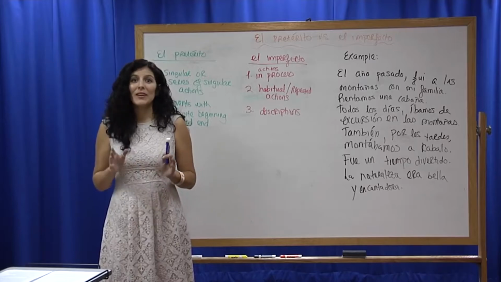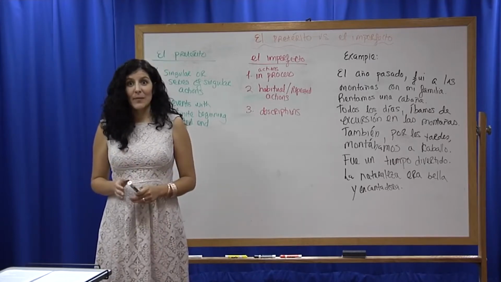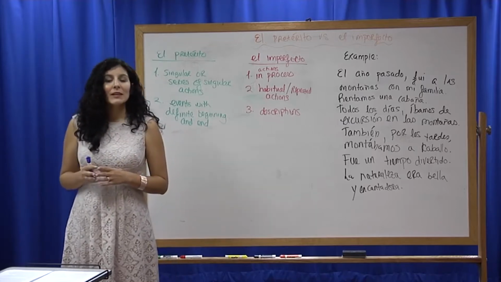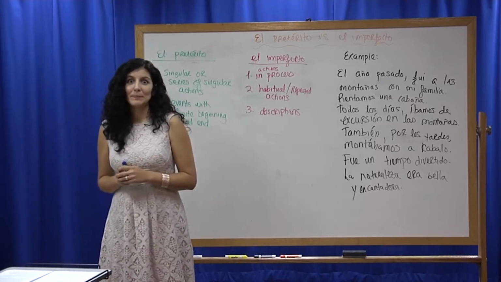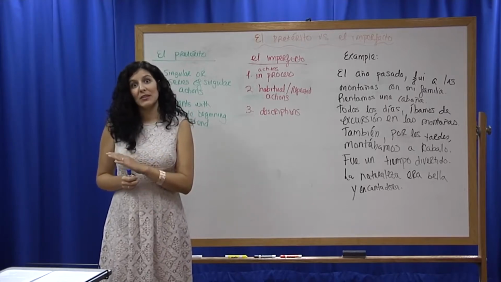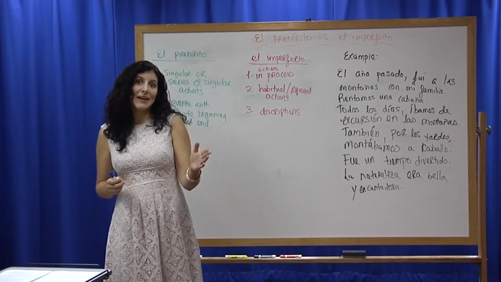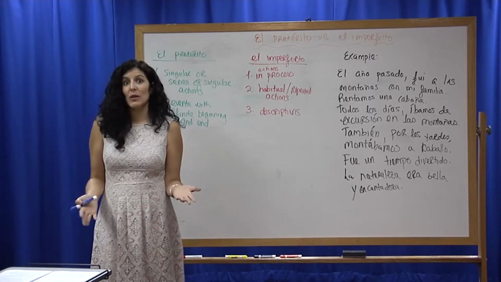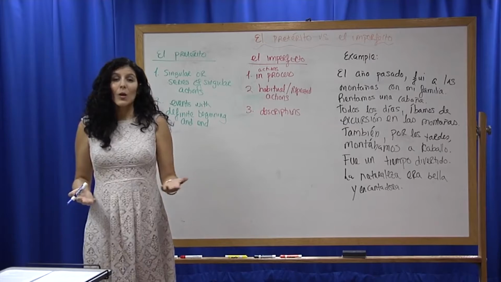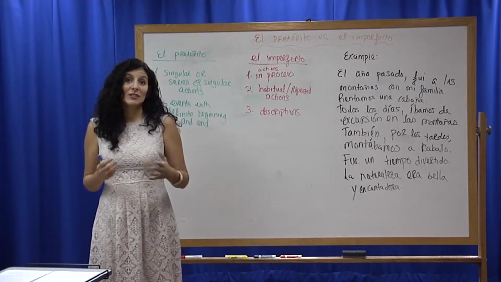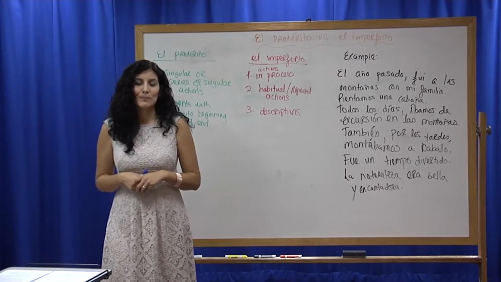This is just a brief encapsulation of this topic. This is just meant to be a short, small kind of encapsulation of this topic. So if we have the preterite and the imperfect to both talk about past events, how do we use one, or why do we use one as opposed to the other? Why would a native Spanish speaker choose one over the other? These are the kind of questions that we want to answer in the process of this video.